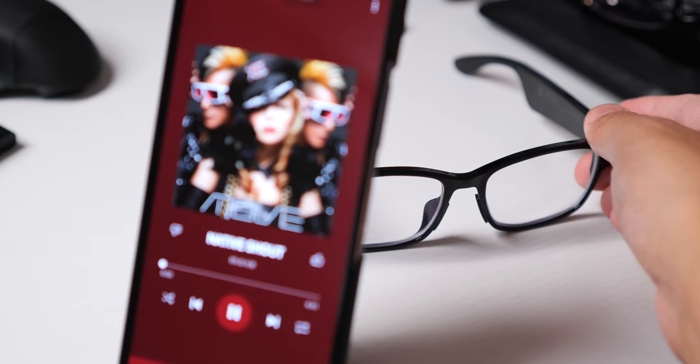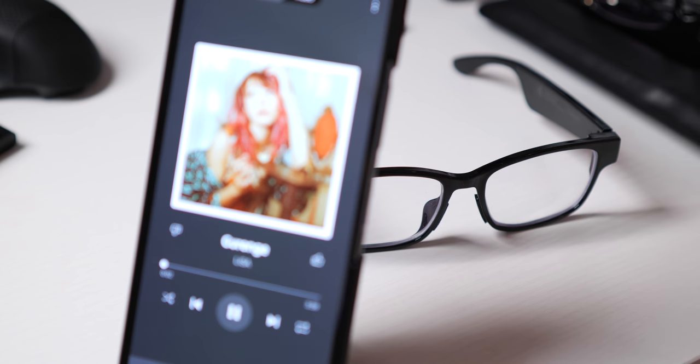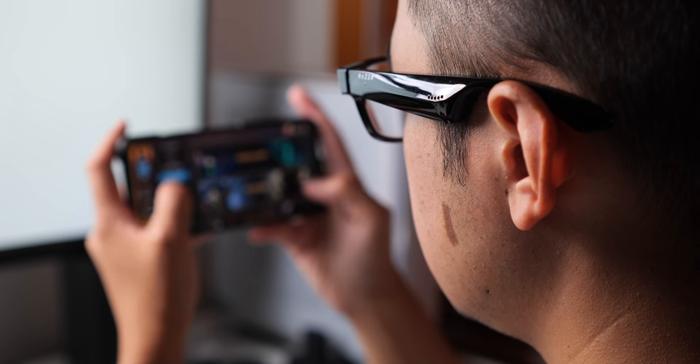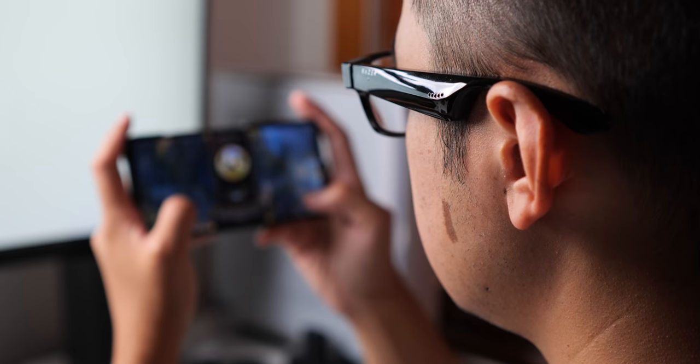Those loud environments will cut into your enjoyment of the audio, which is why I stick to podcasts, audiobooks, and other spoken word content. You should not expect these glasses to be great for massive enjoyment of music. Instead, it's for those incidental moments when you want a little audio in the background — when you're in a queue, walking around outside, or in a grocery store. But it is something to consider if it matters to you that your sound intrudes on other people's hearing space. It's an experience better than a smartphone, but it doesn't eliminate all the little quirks about it completely.